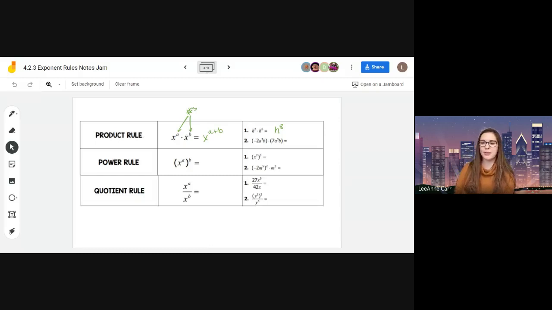Now, if you're wondering, Miss, this doesn't make any sense. Why are you adding the exponents? Let's go back and think about how we got this answer. Using the little raise hand button, how many of you have heard that term expand before in math? If you've heard of expanding, use the little raise hand button so I know. Wow. Okay.